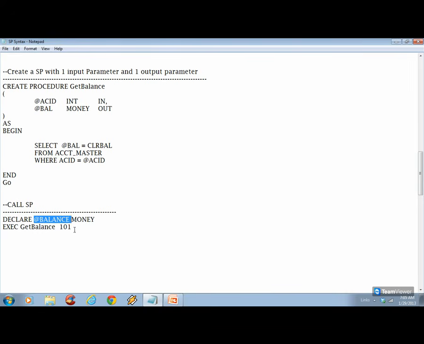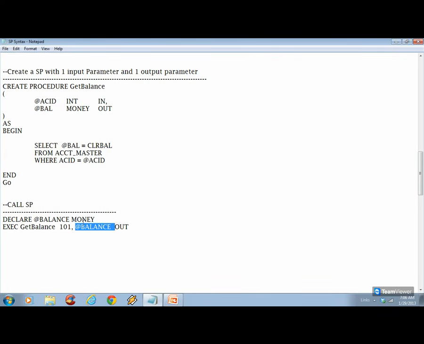To give it here, 101 comma balance, we have to say OUT. Now what happens is this proc will execute with 101. Whatever balance you have created here will be passed to this box. This box will be taking data from the output parameter. That is the meaning of this.